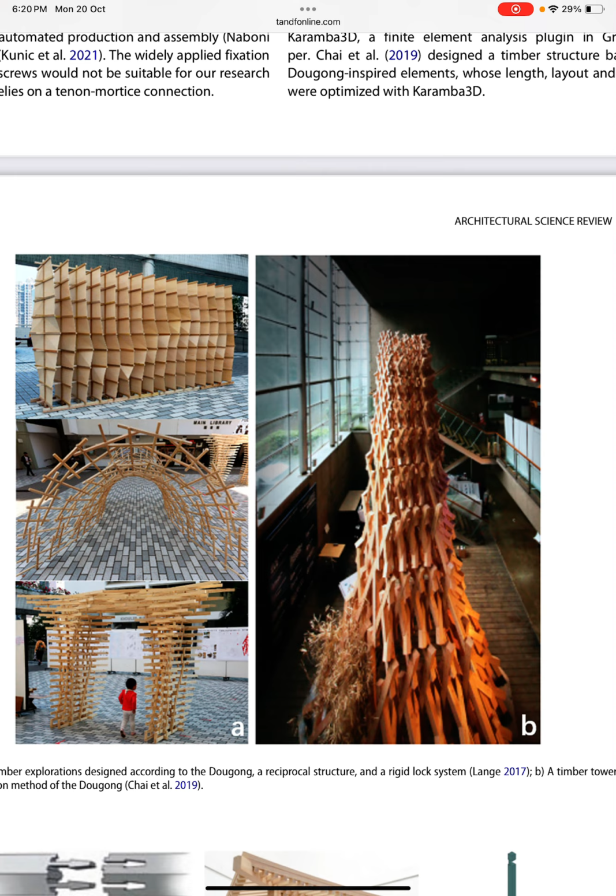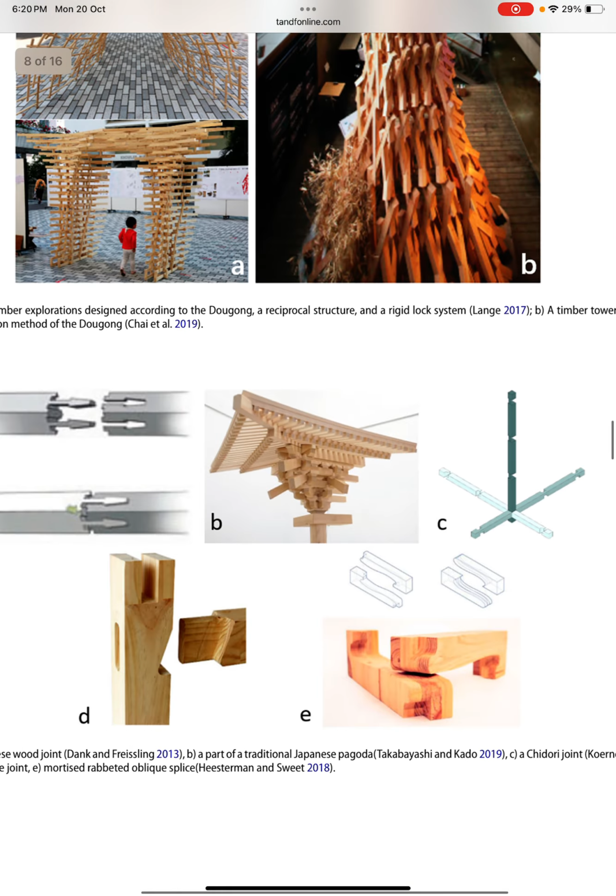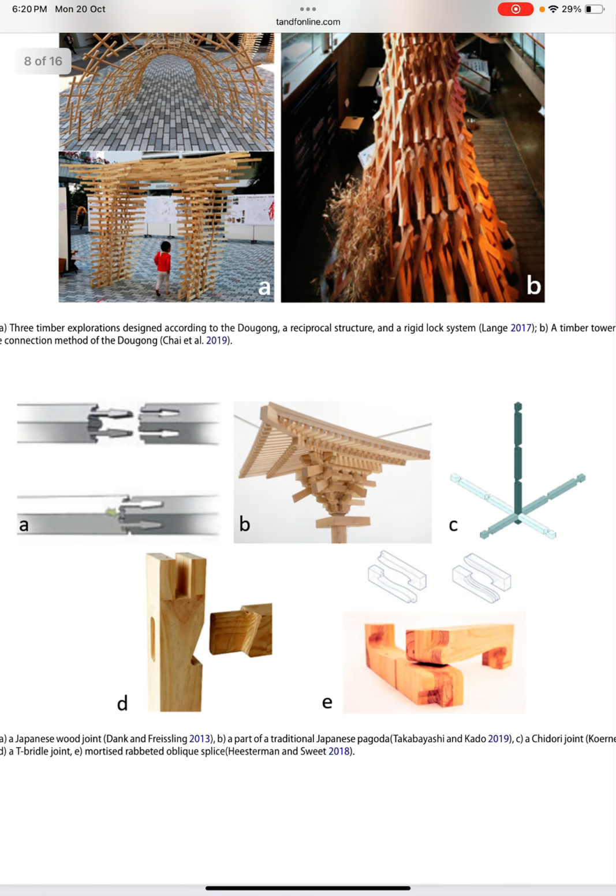But I can imagine this in the middle of a hotel as part of their decorations, because the usage of wood and interlocking systems can be widely reinterpreted in many different ways, even as a decorative or a structural element. There are so many ways to use it. Here again you can see how the specific locking system works, and you have probably experienced playing around with such interlocking wood puzzles.